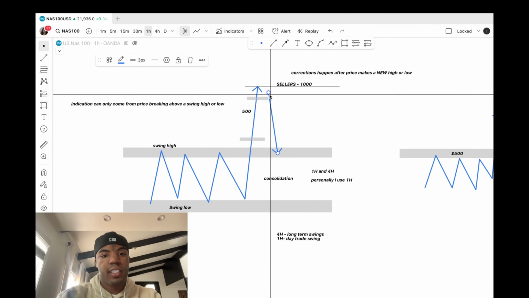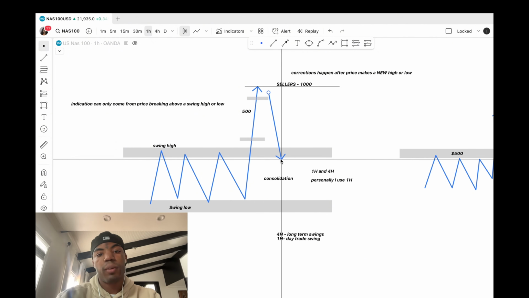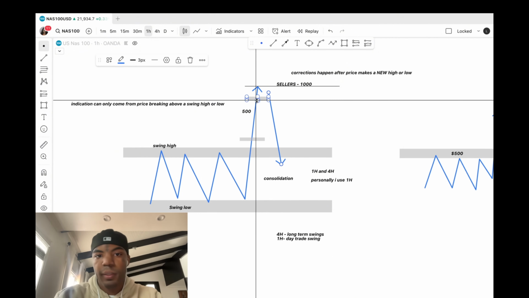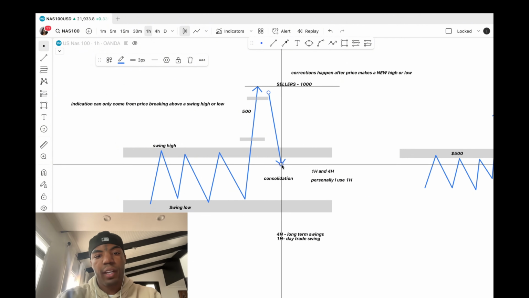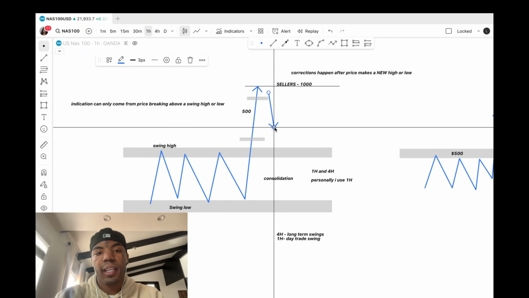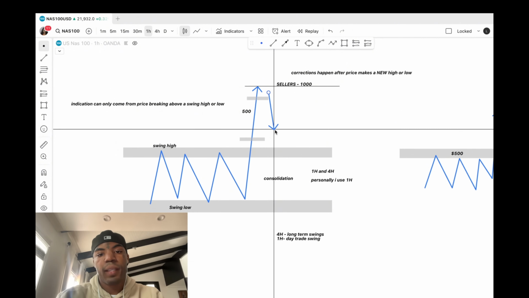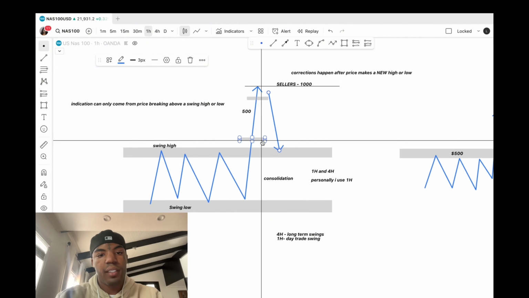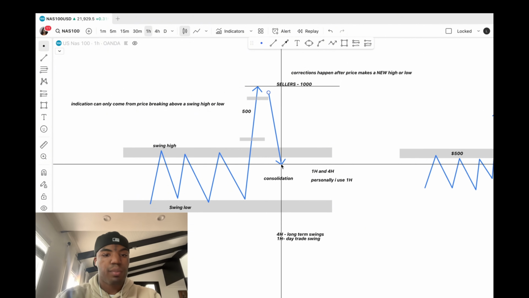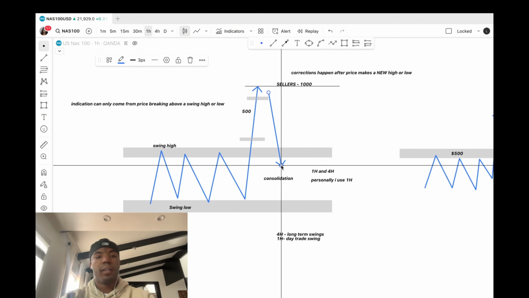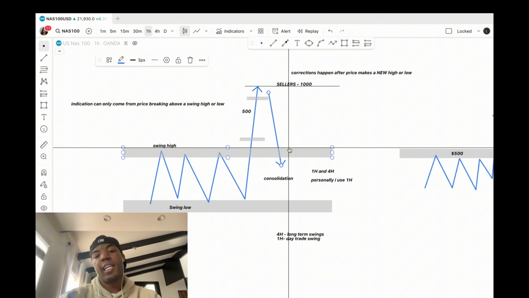Then the correction happens, and normally the correction happens from the initial breakout, because then all stops should be out. The people up here are mostly liquidated by the time price is halfway. And then there are other times where price has to take out these guys and liquidate them as much as possible, then go back into that range, which is very important for the continuation, because the continuation is actually where our entries, stop losses, and take profits are going to be set. That's going to be in the next video.